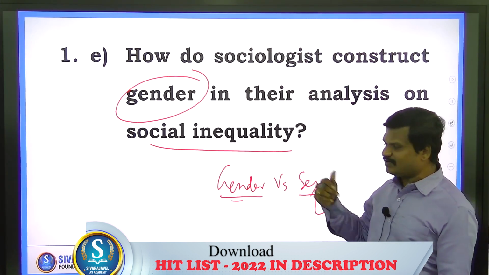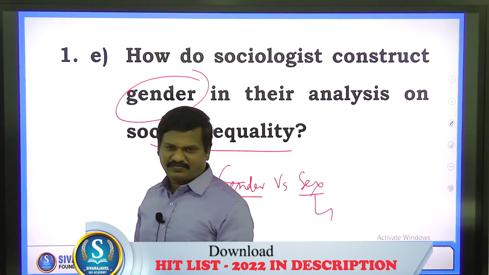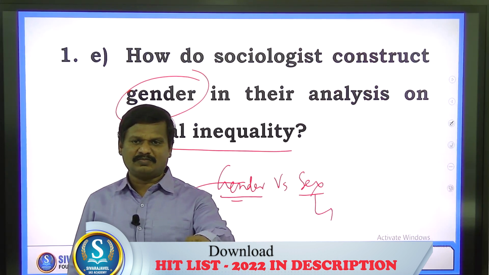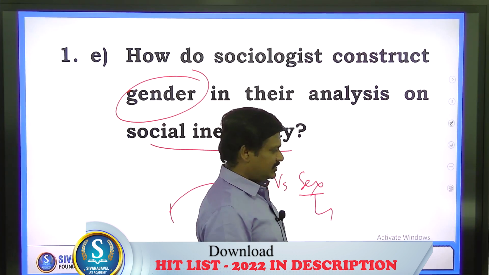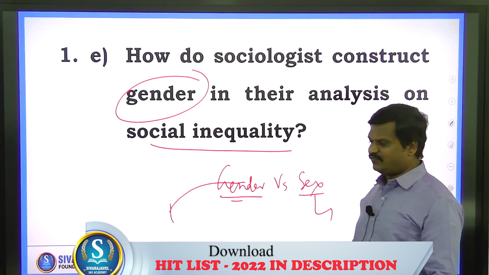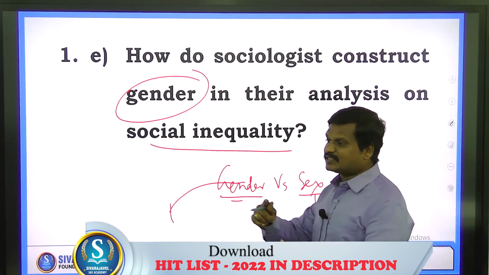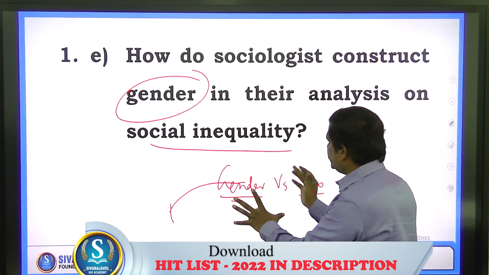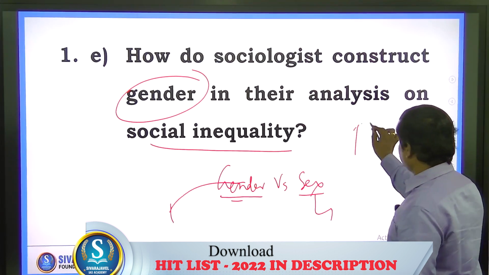It's a socio-cultural construct. Gender is the first and foremost identity of every individual. Therefore, it is the first form of stratification, according to whom? Shulamith Firestone. What Firestone says in her concept of the dialectics of sex is that the first prototype of inequality is given by gender-based inequality. Class-based inequality came only after gender-based inequality came. So, those points will have to be written. Here you have to definitely write the name of Firestone.